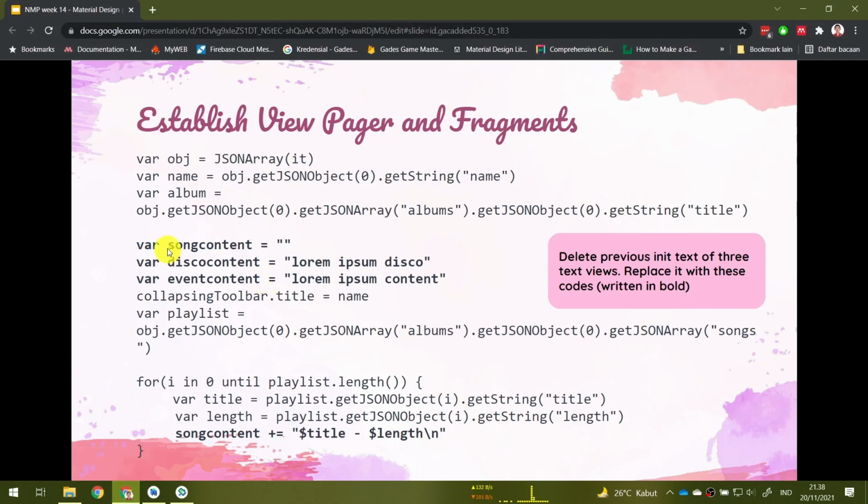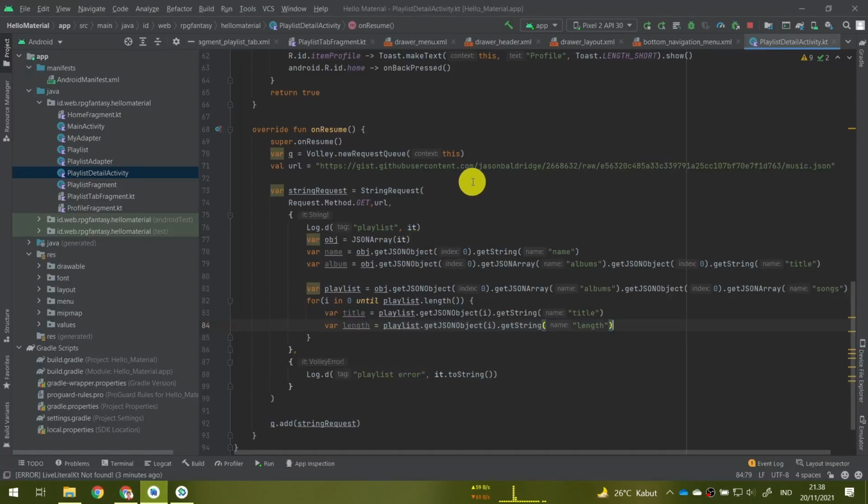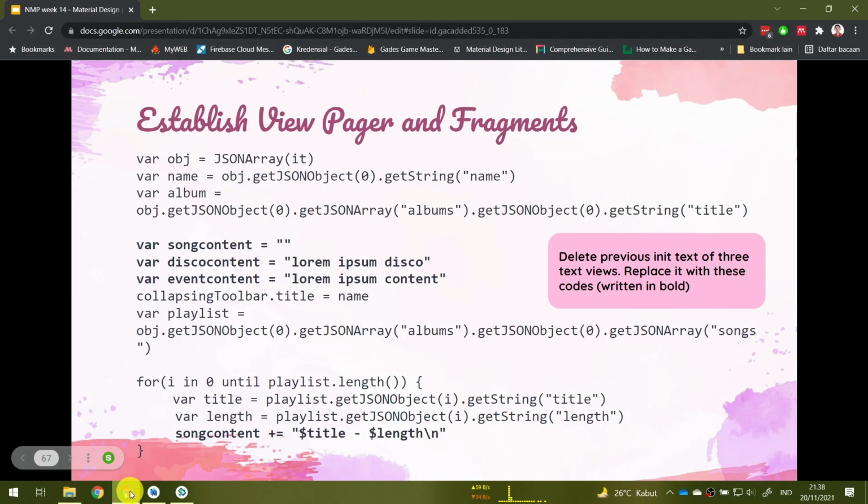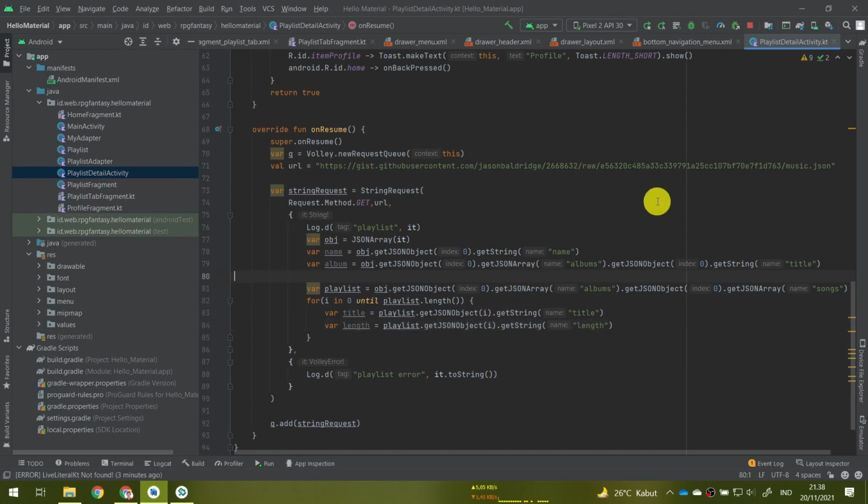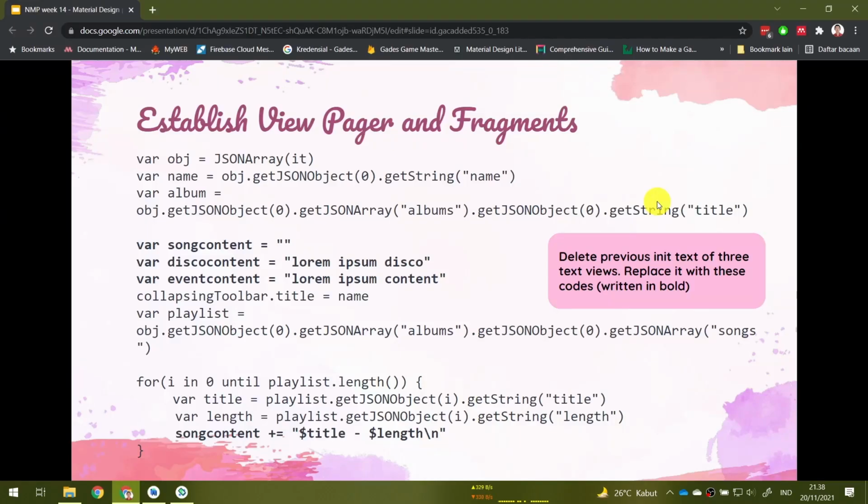Okay, and then let's declare 3 new variables: song content, disco content, and event content. Let's define it. Where is it? Over here, after the album.